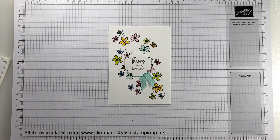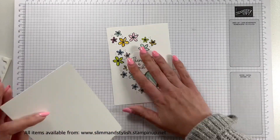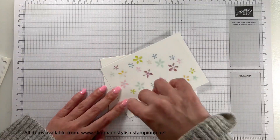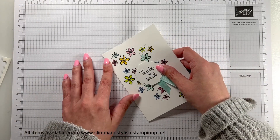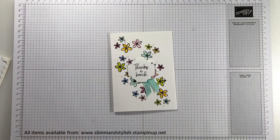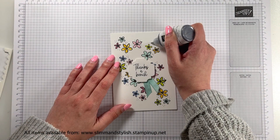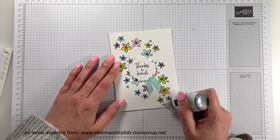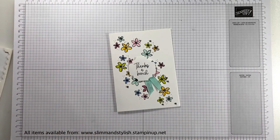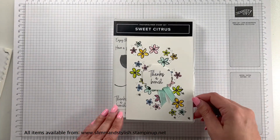That's pretty much the essence of the card. I'm going to stick it onto a card base and then jazz it up with some embellishments — but instead of actual embellishments I'm going to use metallic enamel effects. They look just the same but you can squish out whether they're big or little. We've got them in black, which is great, and I'm just popping a few of those over the card. And there we go — it's an alternative card using Sweet Citrus, but it's not a lemon and it's not an orange. I quite like it — what do you think?